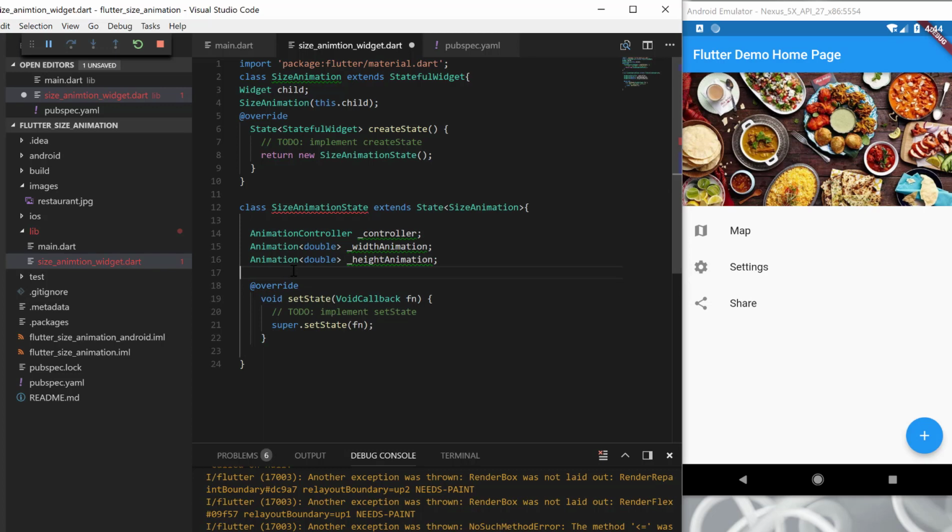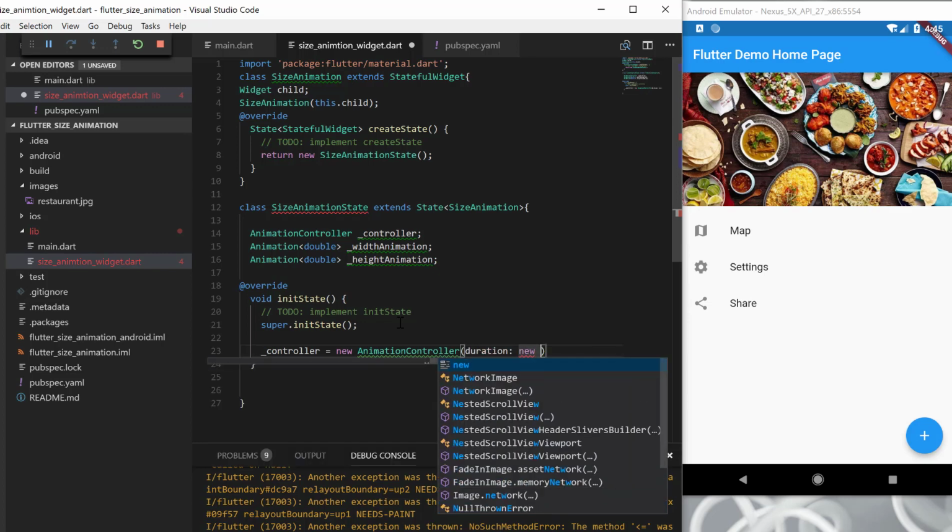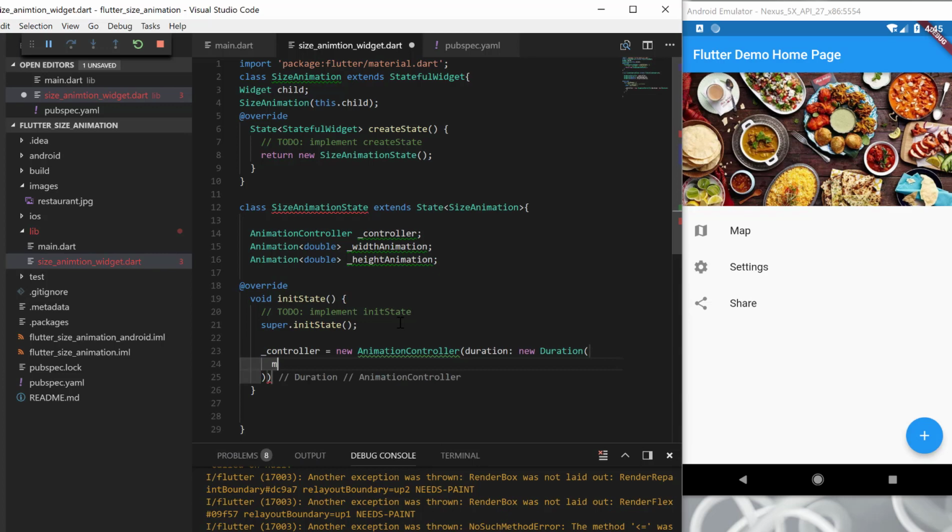Sorry, it's initState. Okay. Start off with the controller. This will be a new AnimationController. The duration is a new Duration. This is gonna be in milliseconds.